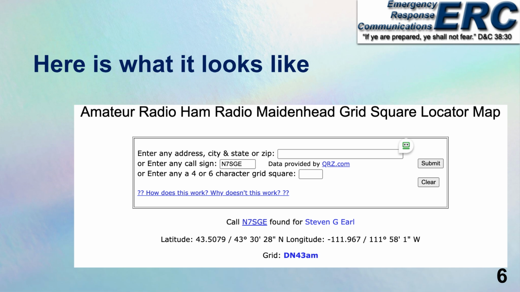You can see it is simple. They're a great, quick, easy way to show your location. Here's what you can enter: a street address, a call sign, or any 4 or 6-character grid square. Then it pops up with a map with the grid square highlighted in red, like the slide we just looked at. You can see it's very simple, easy to use. You enter one of the 3 items and submit, and it pulls up your location. Notice down below it also lists your latitude and longitude. Let's go on to slide 7.